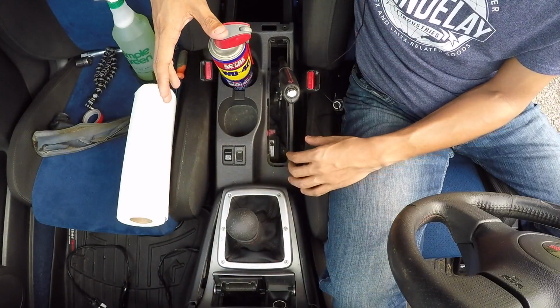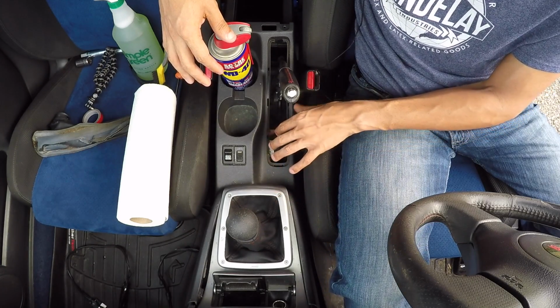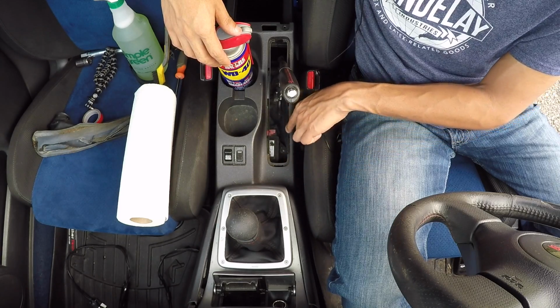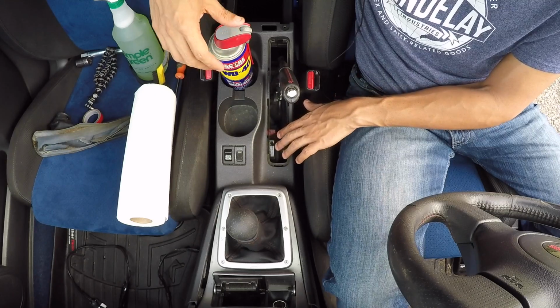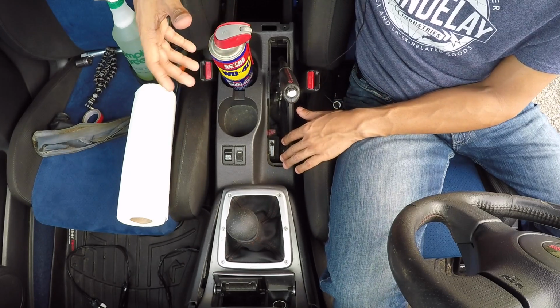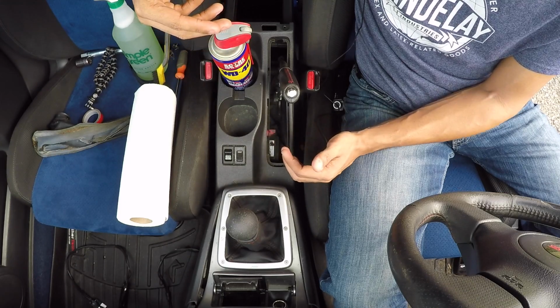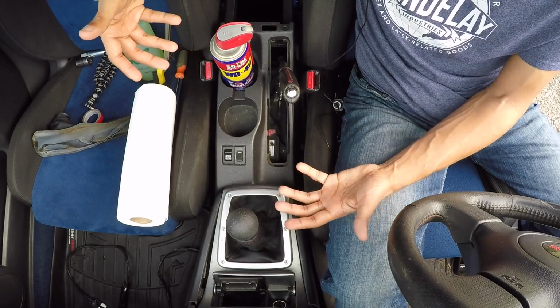All right guys, so while I'm letting that adhesive set up for a while, I'm going to focus on cleaning out this entire area that I don't normally have access to. The first area I'm going to clean is this groove that runs around my e-brake boot. This is the area that the plastic ring actually snaps into. Even though you're not going to see it, I really want to clean it out because it's disgusting, and there's no sense in putting my e-brake boot back on top of all this dirt when I have easy access to it right now.